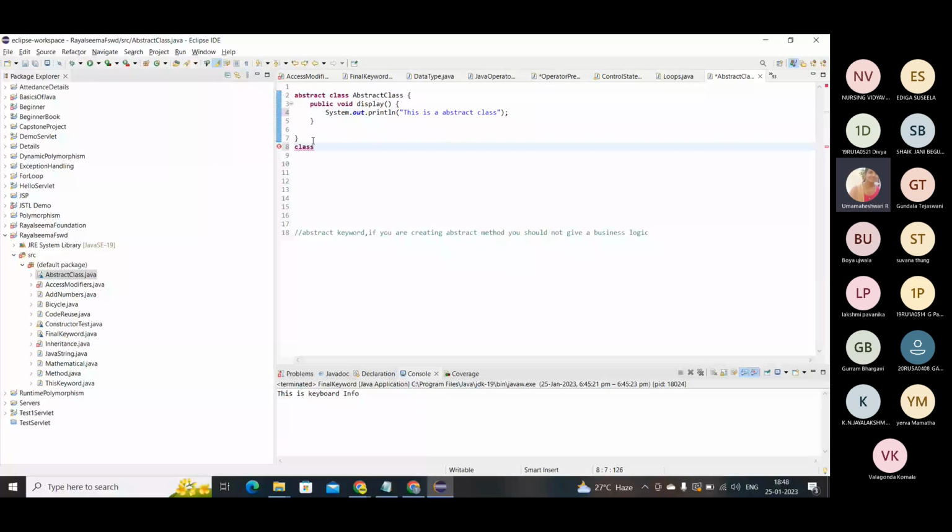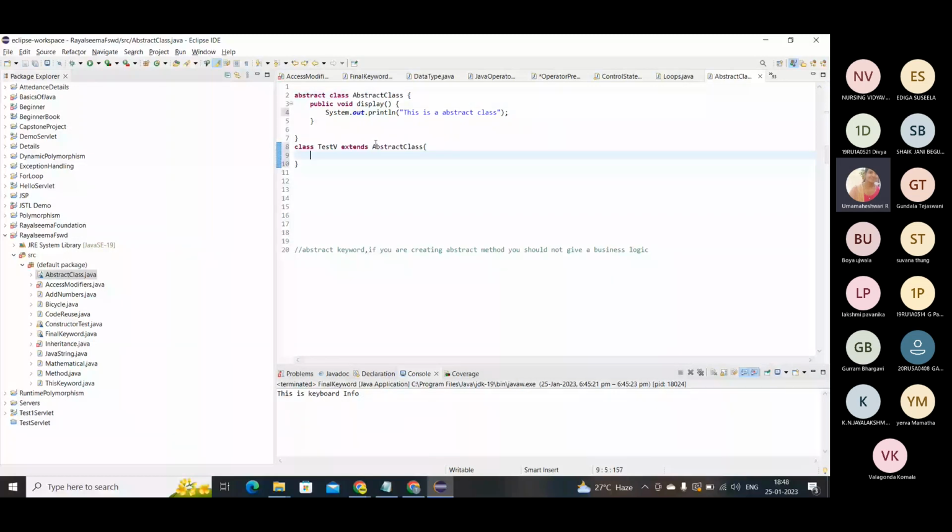Now I'm going to create one more class, which I'll name Test B, and I'm going to extend the abstract class. I'm giving a class name and extending the abstract class.